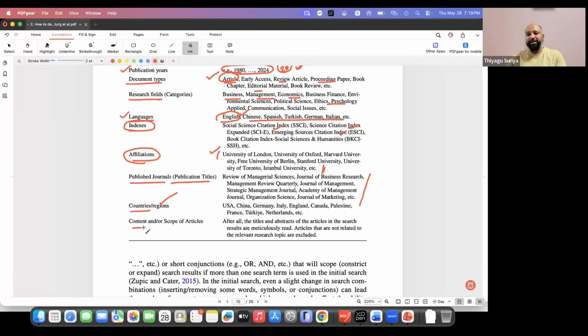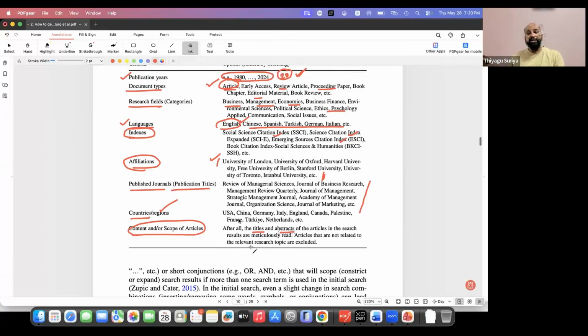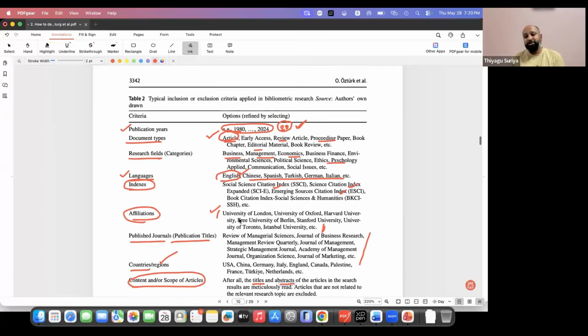In the case of content, normally the content is nothing but the scope of the article. So when you go with the search, we can search with this. For example, AI in education, I want to search. When I go to AI in education, I can check the title of the article, the abstract of the article, and the key terms of the article. These are three things I can find, whether they're using AI in education. So based on this, I can do the inclusion exclusion criteria. So this is a very important part to design.